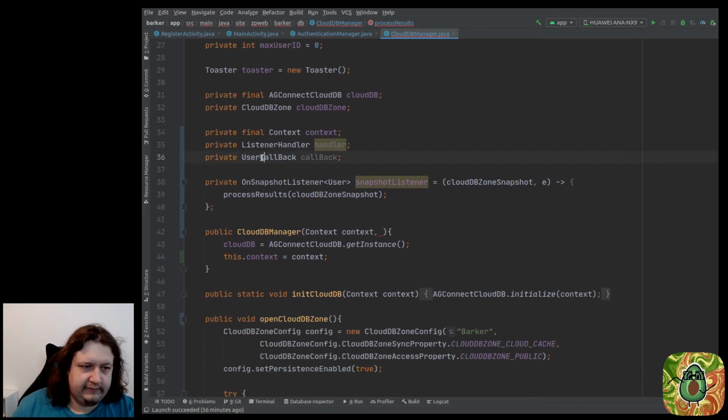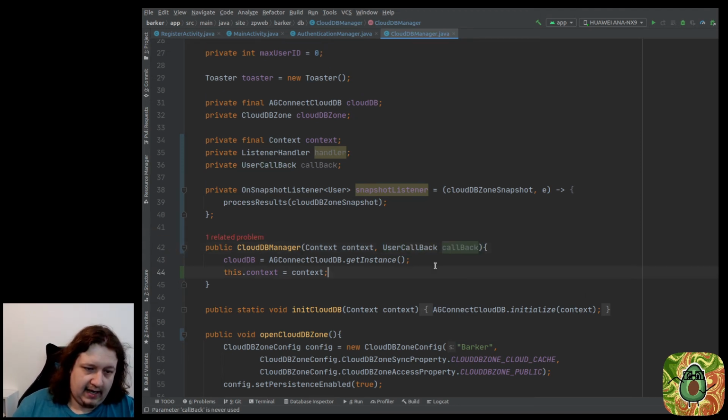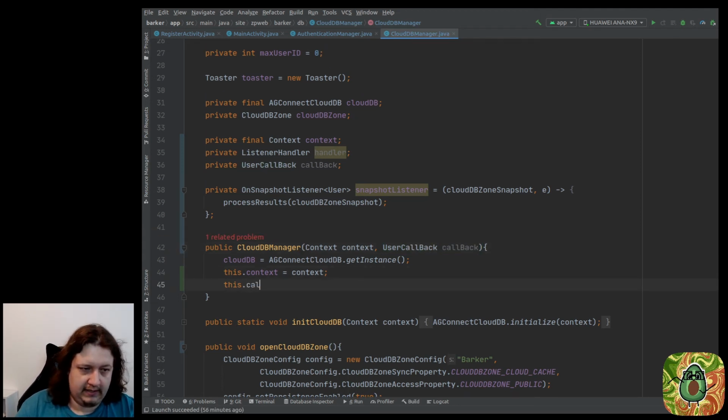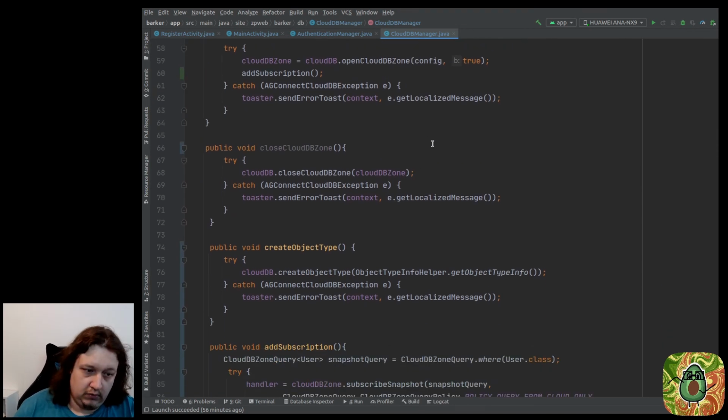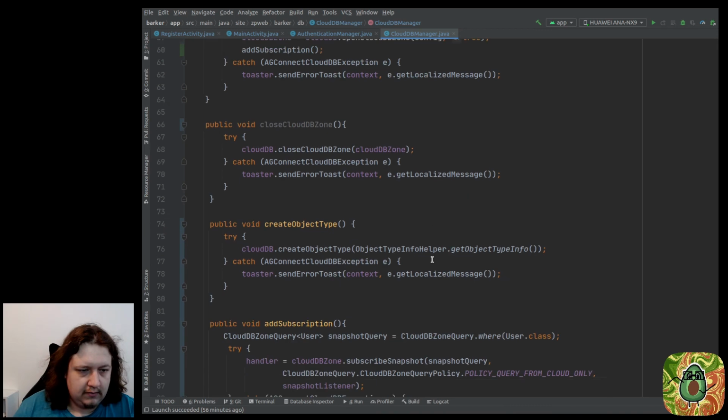So we need to have been passed in some object that implements that interface, and we'll call it callback. And then we can set up our callback here, equal to that. That's obviously going to give us an error because the authentication manager isn't currently passing us that, nor is it implementing the callback, but that's fine.